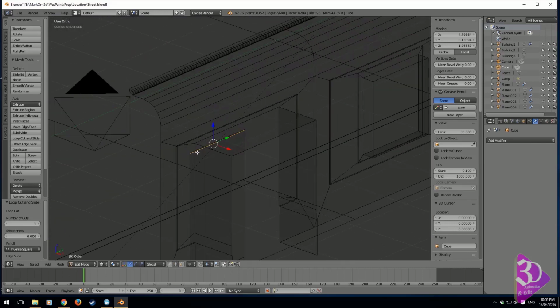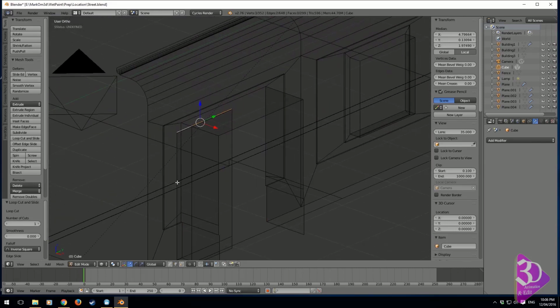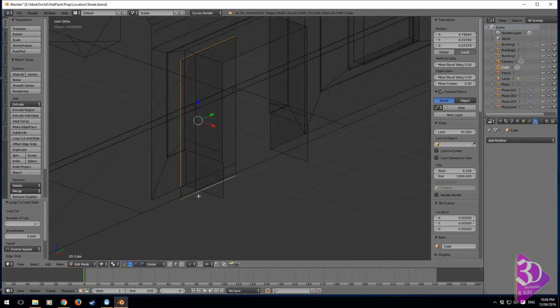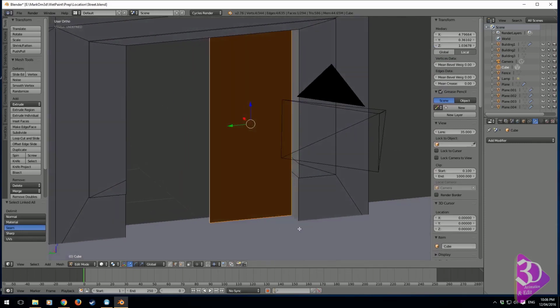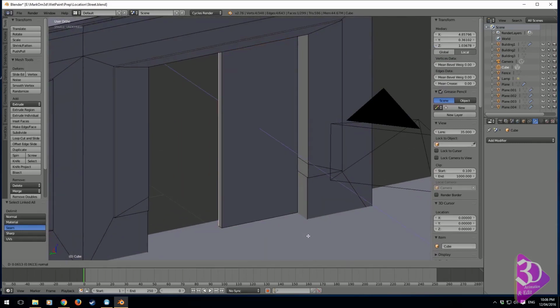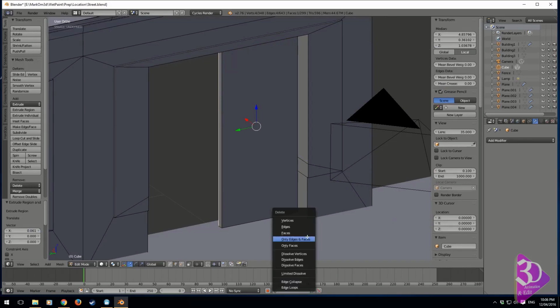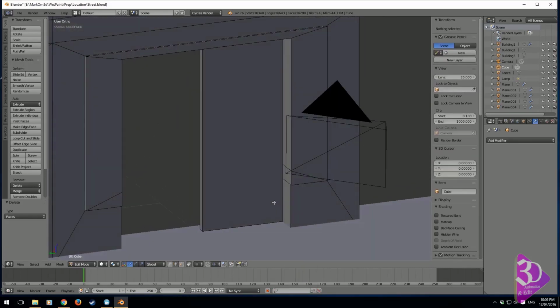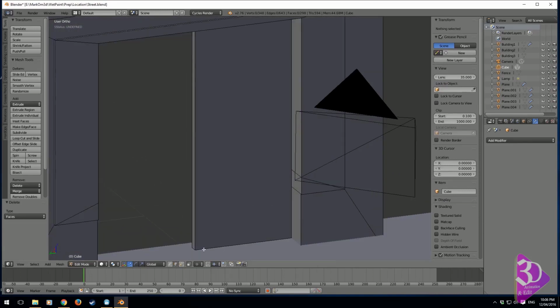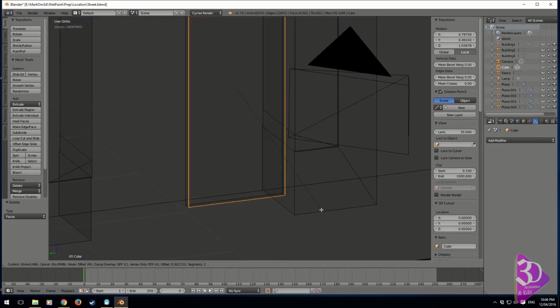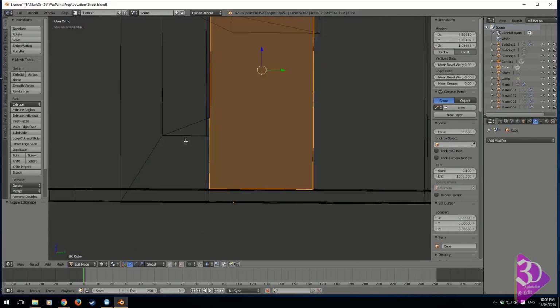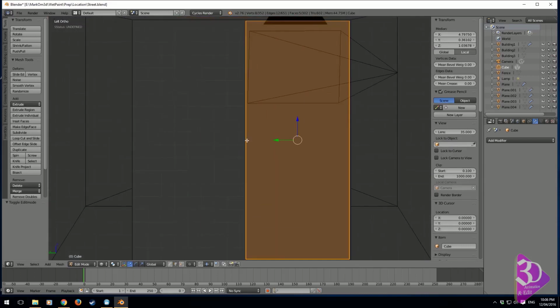And now what I can do is I can actually just go around and delete those vertices, and now I've got a door that fits very snugly. I will, however, still extrude. Oh, geez, had a bit of a moment. Extrude that, so that I can select these. Control B, and we'll just put a slight bevel on there. So that means when I put the door next to each other, there is that gap there, slight little gap.